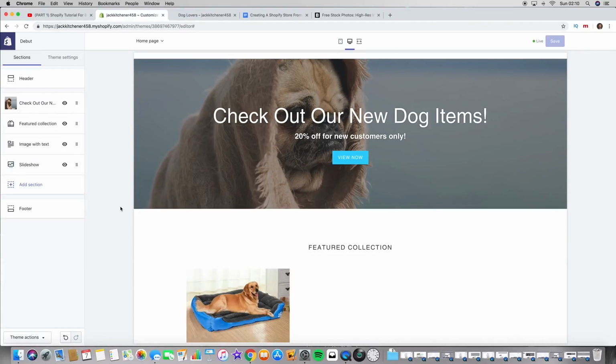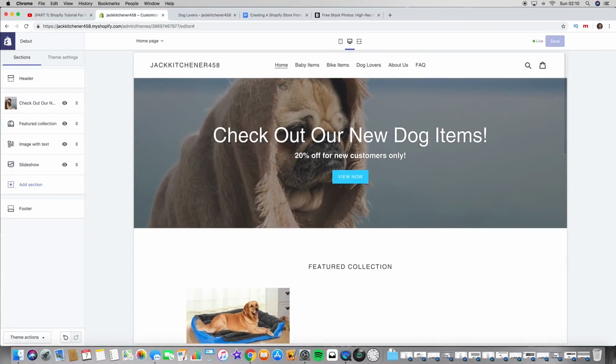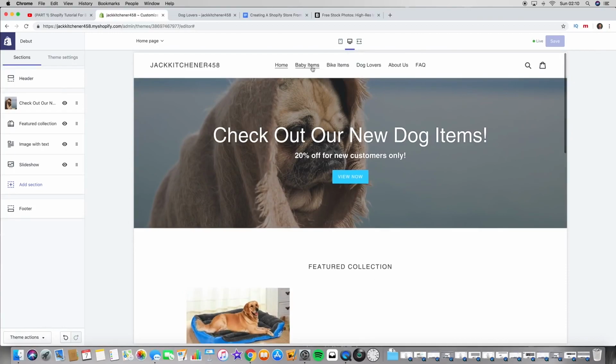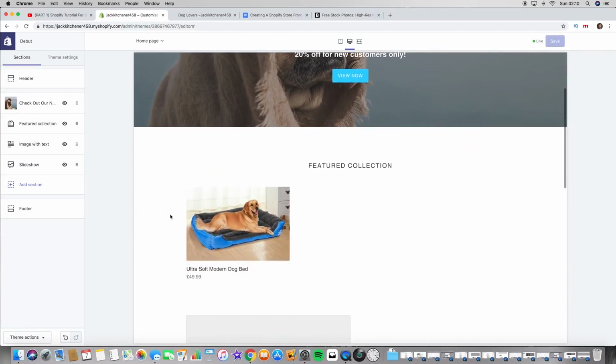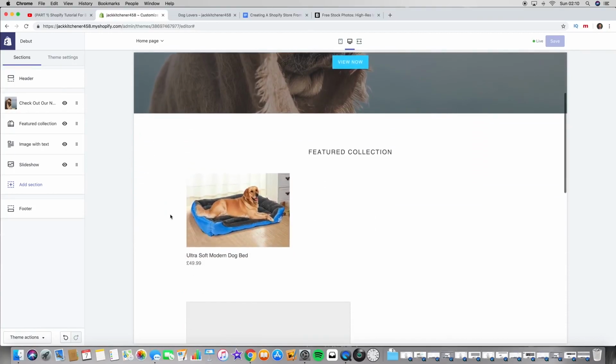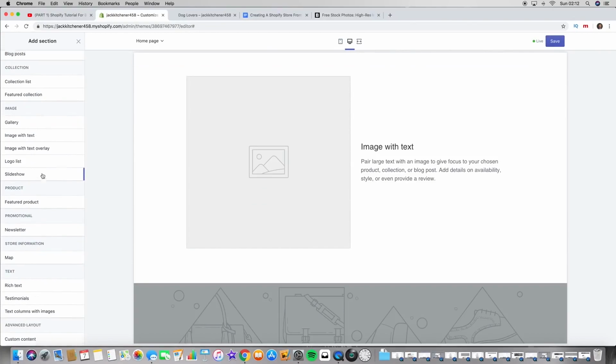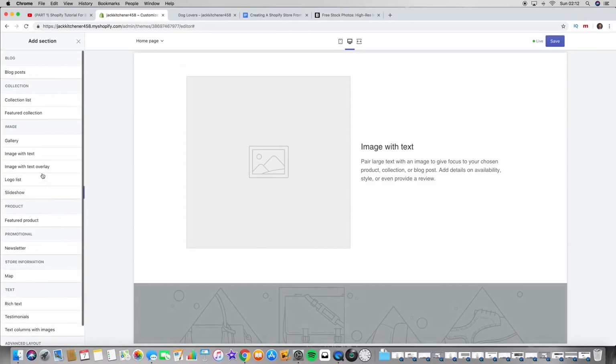So my recommended layout then is a nice big image to try and entice customers to a certain product or collection. And then next up, we want the featured collections. So just in case they've missed them up here, we can have nice big images and clearly state what kind of products we're selling. So we'll get rid of this section here, then we'll add a new section. As you can see, there's loads of different sections you can add, and the one we want then we want to show people every kind of niche that we're involved in, or the products that we're selling.